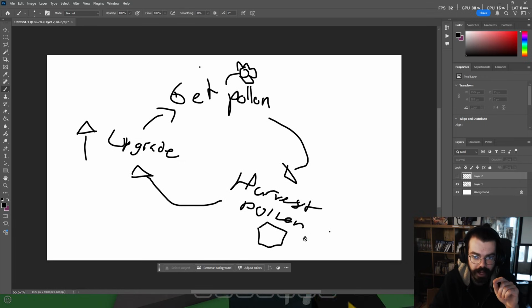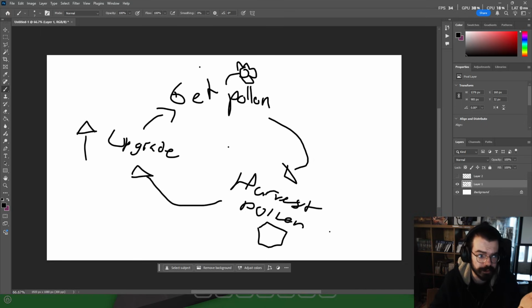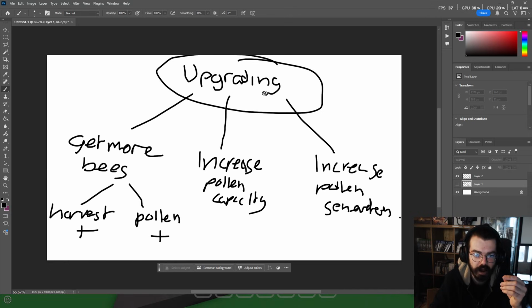Just get pollen, harvest pollen, this loop, this minute gameplay, which is relatively quick right from the beginning and somewhat satisfying, because you can just see the number go up on the back of the player. Then you get to the upgrading, and that's when the really interesting decisions come in. How am I going to upgrade? What do I want to upgrade? How am I going to make this faster and easier and more satisfying?